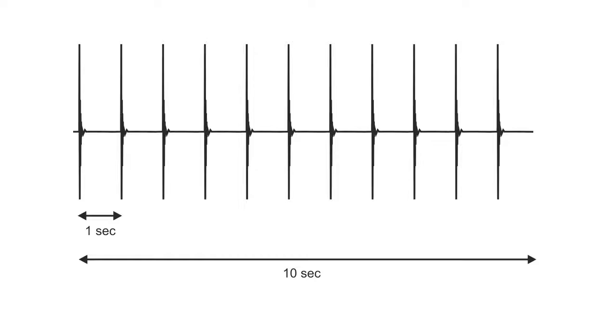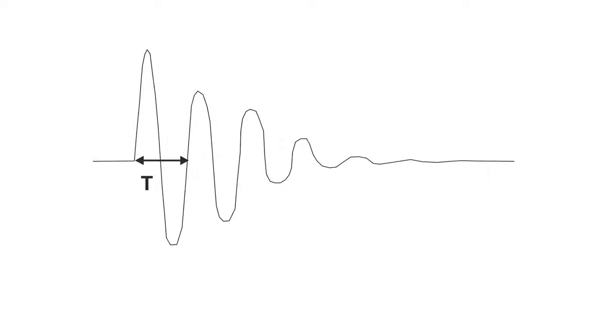Now we will zoom one shock. You can see that the shock has something like natural frequency, and it is really the natural frequency of some mechanical structure. It can be the bearing body, it can be the bearing house. The real shock signal will contain more natural frequencies inside.